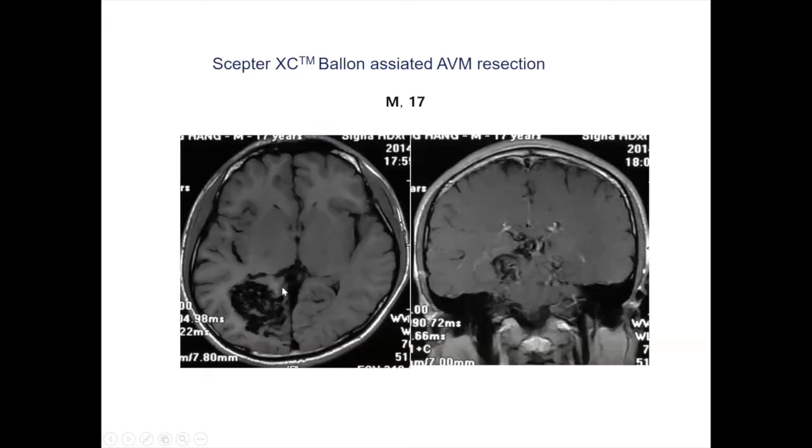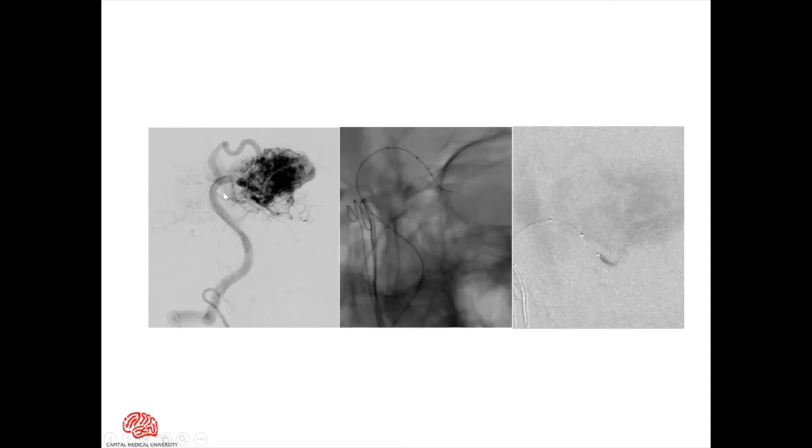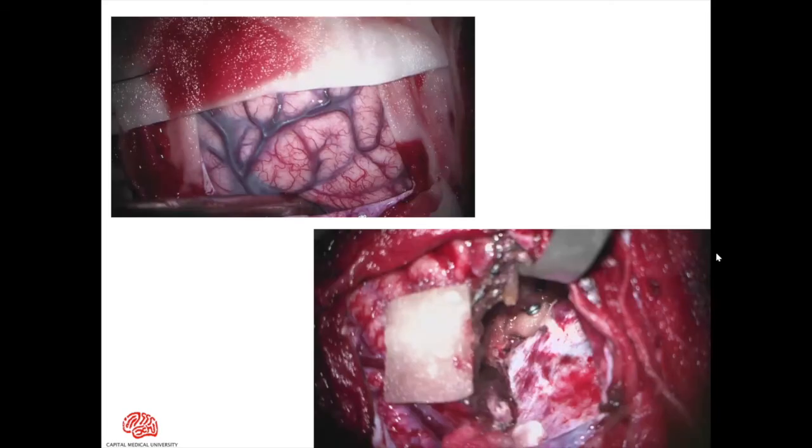Also for some deep located AVM, where the blood is from the branch of PCA, we can use the balloon to temporarily stop the blood from the PCA to make the surgery much easier. During the surgery, we can find the branch from the PCA which goes inside the nidus, and then I put an aneurysm clip there, followed by the removal of the AVM. So it becomes much easier, no more bleeding.